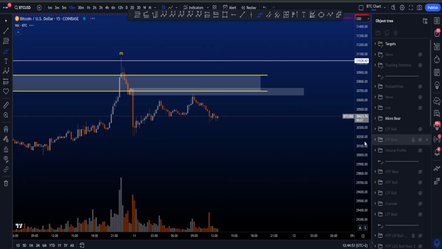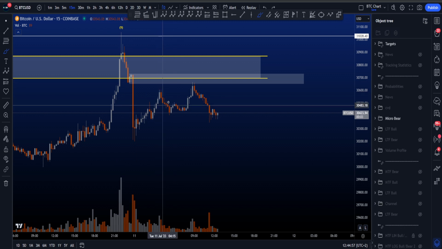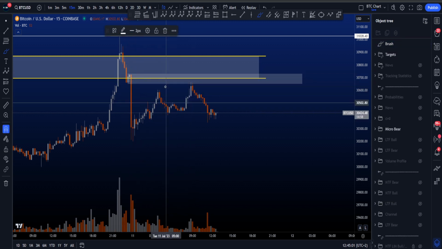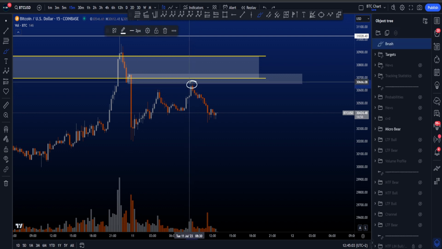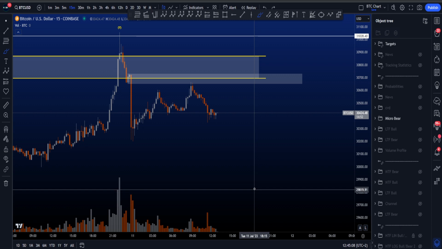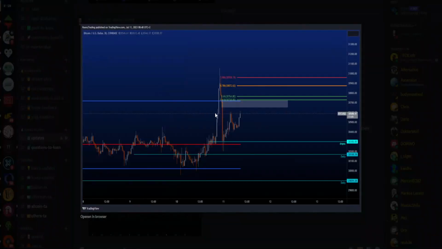If we then zoom in the morning, I was talking about this order block over here for if price goes back to the upside. This order block is going to be the first area of resistance that I would be looking for, which was tapped over here for then a move to the downside. I mentioned it very shortly in my morning update, and then later, right after my morning update, I mentioned here as well some other confluences in the update section in the YouTube Silver membership.